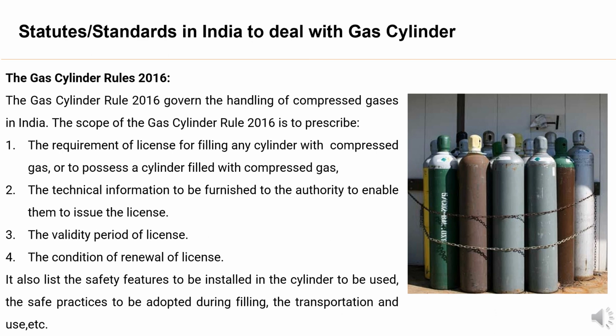The technical information to be furnished to the authority to enable them to issue the license. The validity period of license. The condition of renewal of license. It also lists the safety features to be installed in the cylinder to be used, the safe practices to be adopted during filling, the transportation and use, etc.